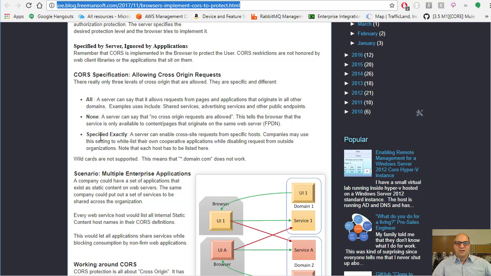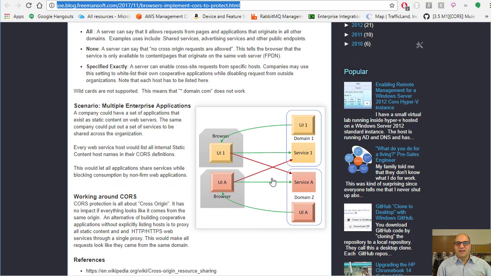So if you have a couple of cooperating applications inside your company, an identity, a user profile, a billing, and an ordering cart, right? And they're all on three different host names, and you want those to be able to be called from the same browser application because you have this really cool Angular app or React or something, right?